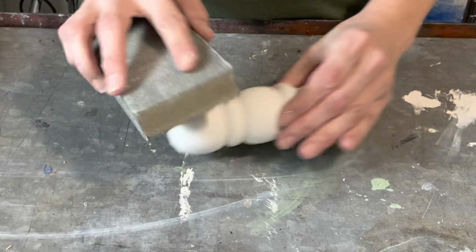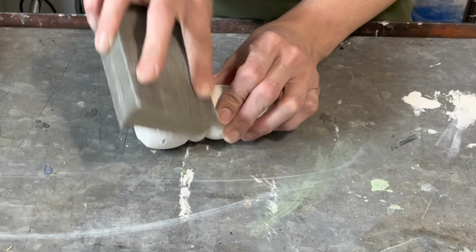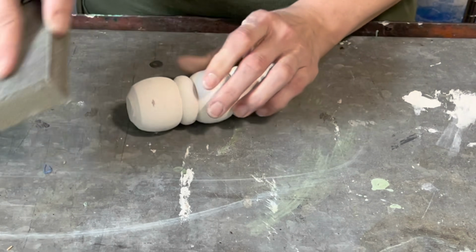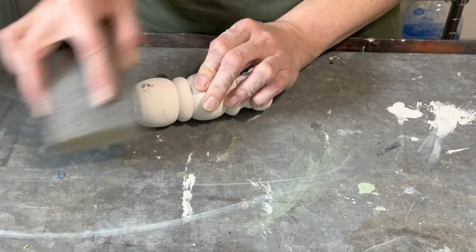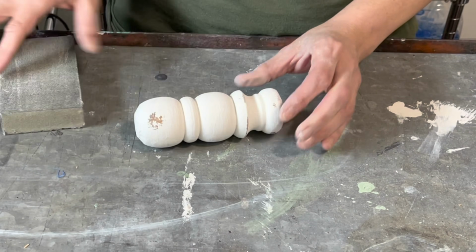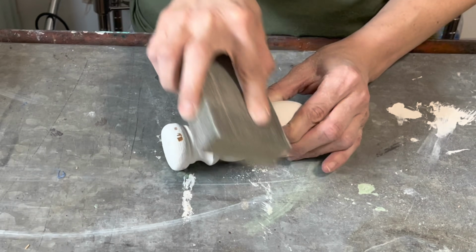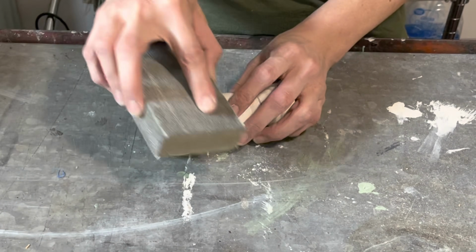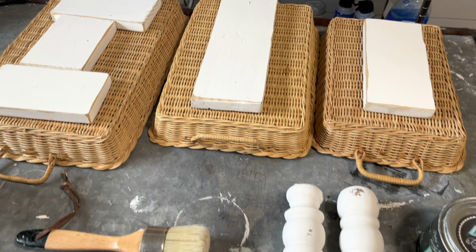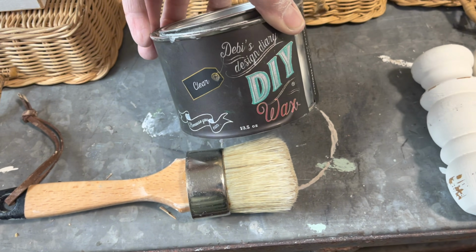Once all three baskets are complete, I hit the white pieces of wood with just a little bit of sandpaper, and now I am doing the same thing with the spindles, giving it a nice distressed farmhouse look. Here's a look at all of my pieces. I've got the three baskets and my two spindles. I'm going to seal them up before I assemble it to make it easier using a DIY clear wax.